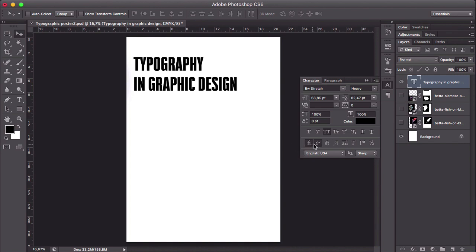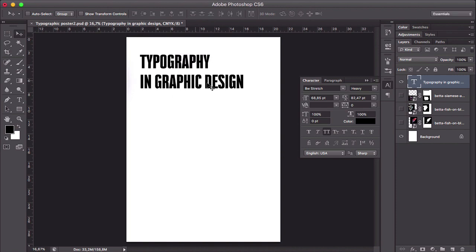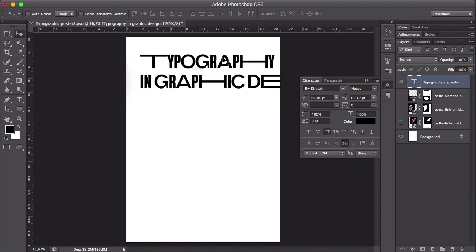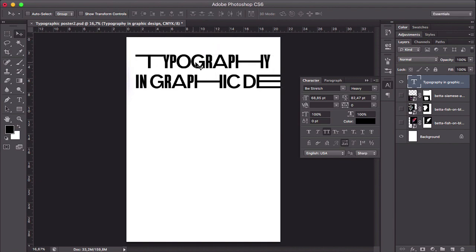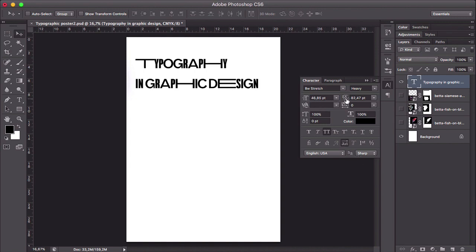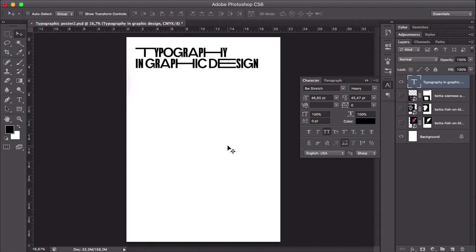And here you see these two buttons already activated, but they don't have anything because it's not included in the font. But if we go over here to the stylistic alternates, you can see that we have other options for some of the characters, not all of them, and that will become really useful when we're creating our poster and we want to just add some quirkiness.